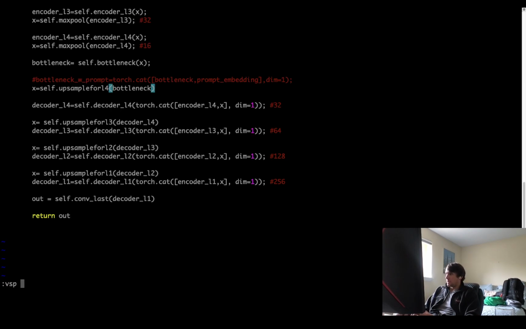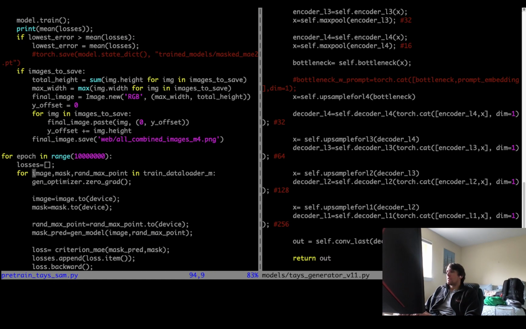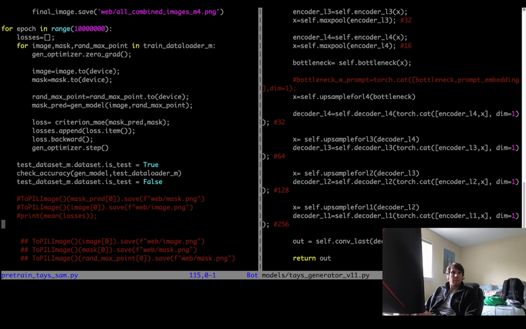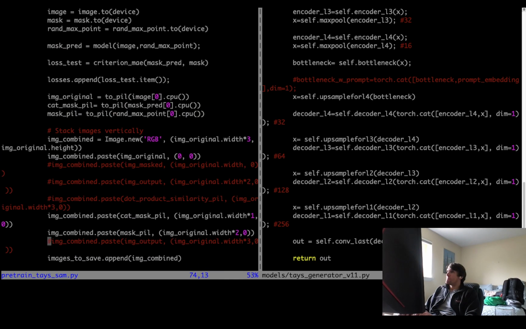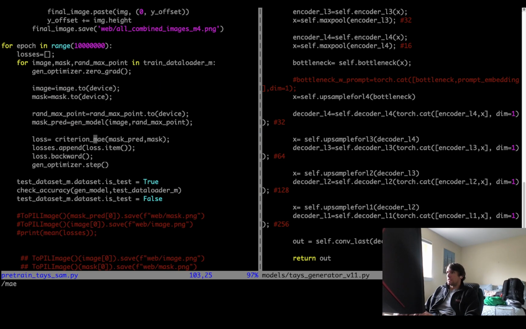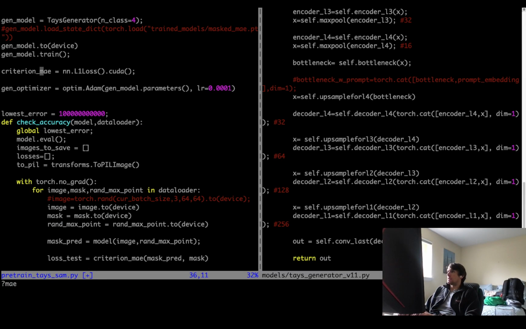And I think I'm going to try, mean absolute error isn't always the best. Let me try BCE. It's just a different type of loss.